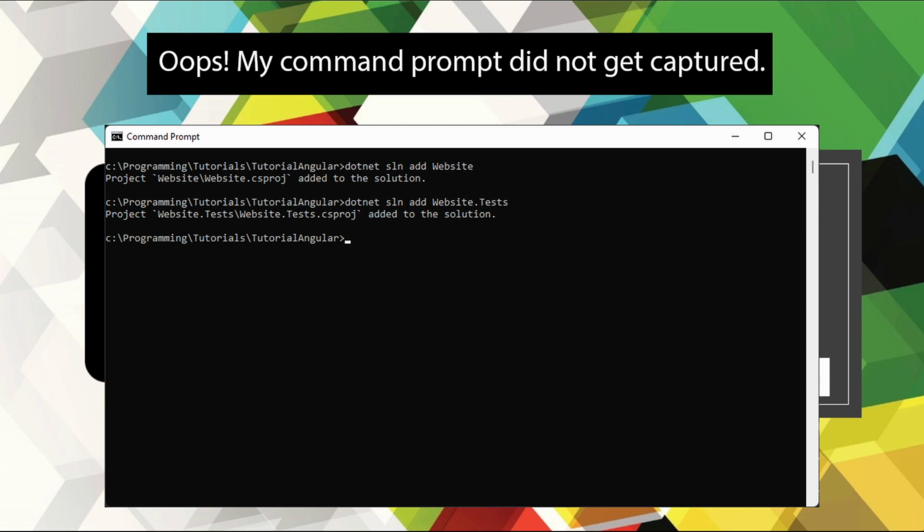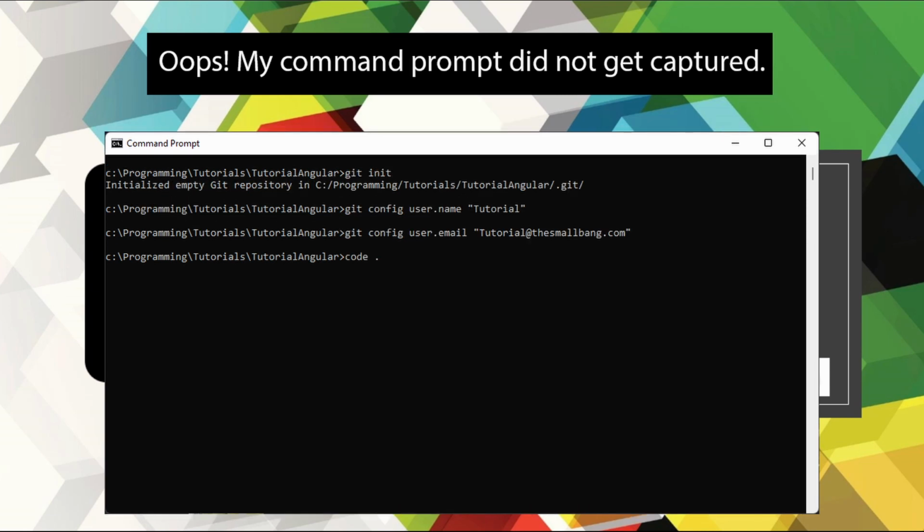Now I'll be using source control for everything that I do, and I recommend you do as well. So let's go ahead and set that up. We'll do git init, and then we'll go ahead and do our login information, our commit information. So git config. You don't need to do this if you've already set up a global username and email, but I work on a lot of different projects for a lot of different companies, and I just like to be safe and never set my globals.